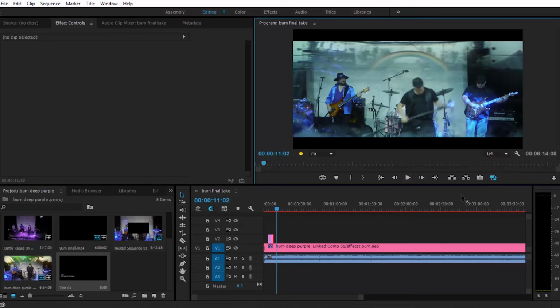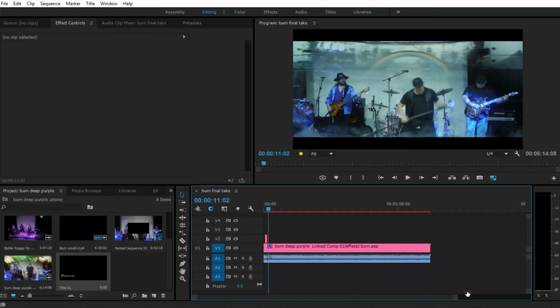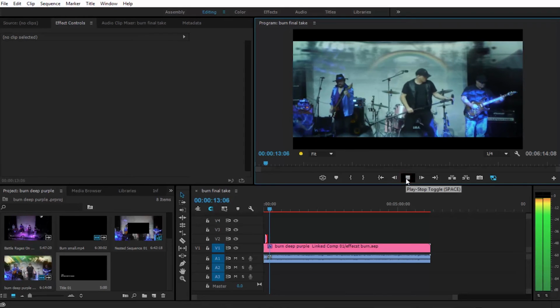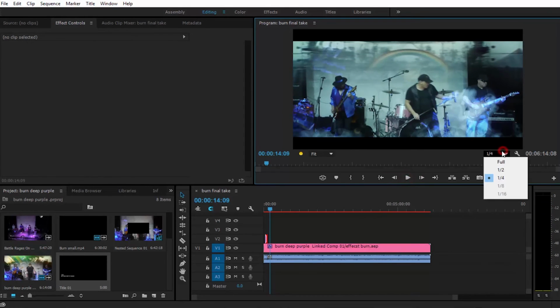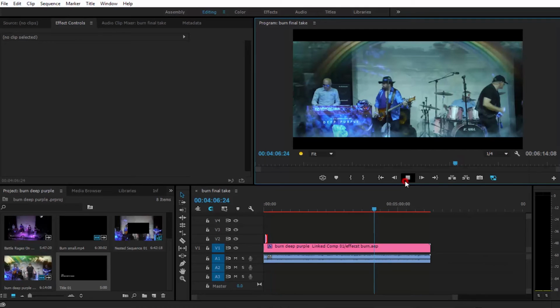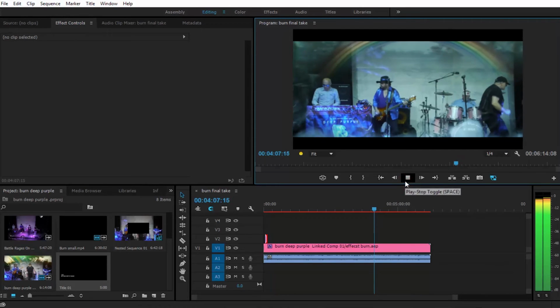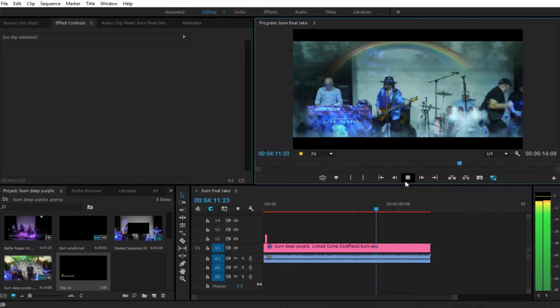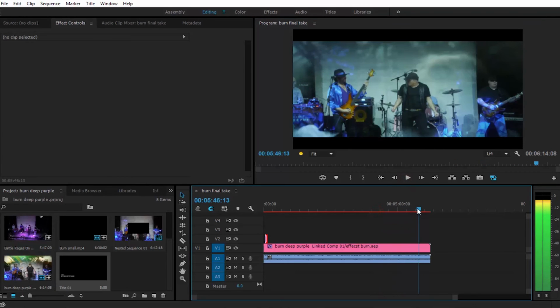Alright, let's turn it down. This is lagging like a mofo, but I just put it down to all them layers. Right, that don't look too bad.